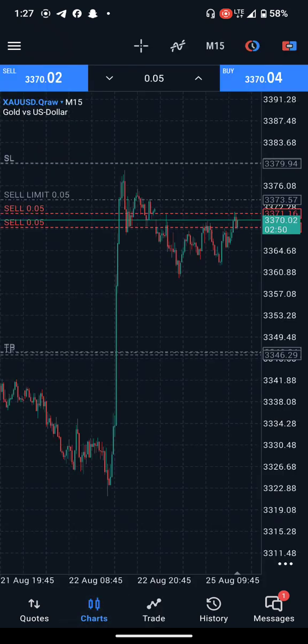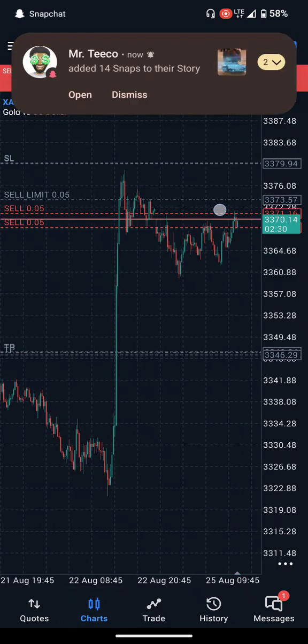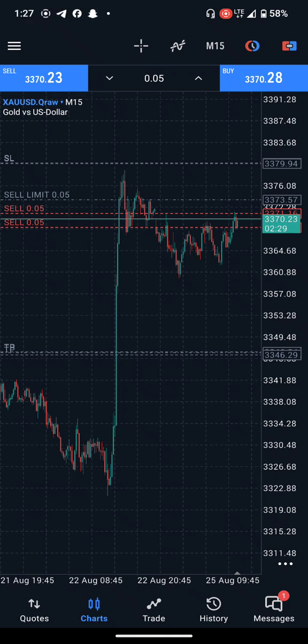If you put more positions while the market is giving you negative, is minusing you, you will have more chance when the market is coming back against you than if you are having only one position. Even if I didn't have this position, I would still be in minus $7. But because I have this second position, the market is still paying me. So had the other one triggered, I would be making a lot of profit. So that's the power of layering. That's why we use the layering strategy.